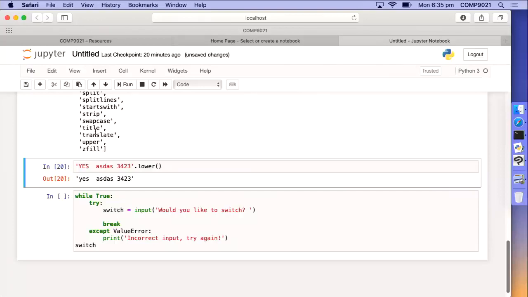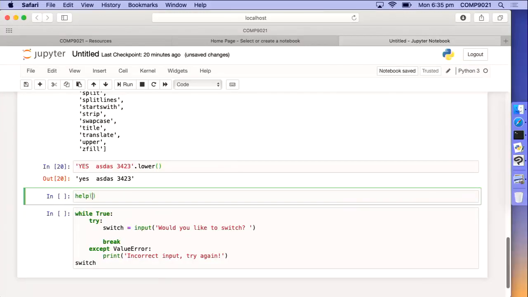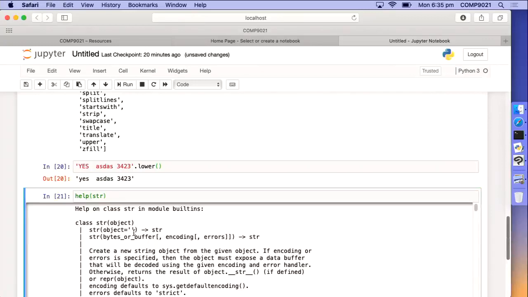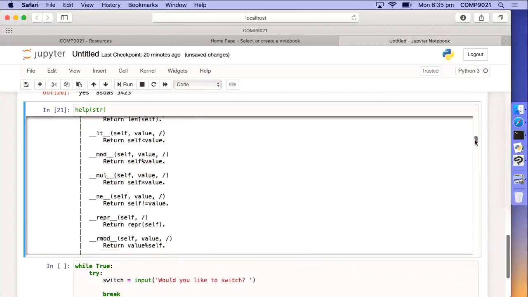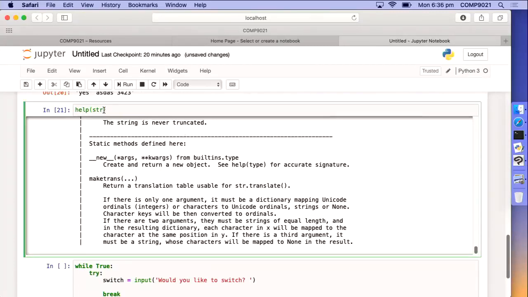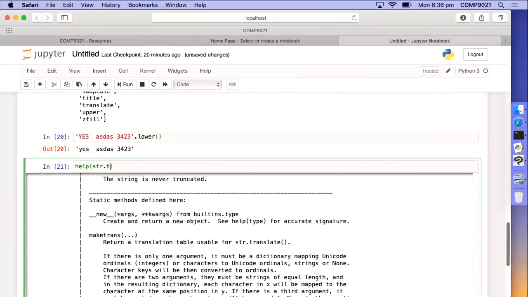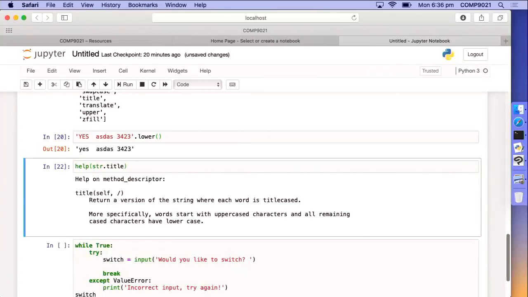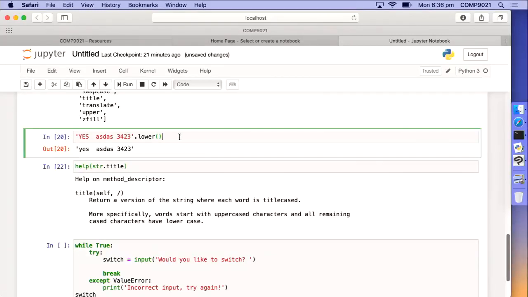And if we have a look at the title method, so you see, besides dir, you also have the help function that you can apply to either something like str, but then you get a huge output, right? So probably a bit overwhelming. Much more useful is to apply it to str.title, one of the methods of str, and it tells you how this method works. So a good way to proceed is to first use dir to get the list of everything this class has to offer. And once you have identified a particular method, then you use the help function to get the details of how this function is supposed to work. All right? Combination of dir and help works well.